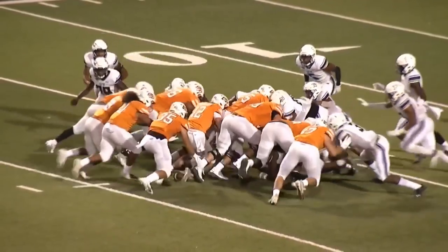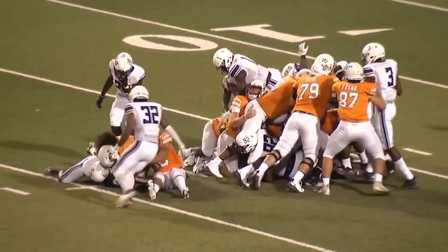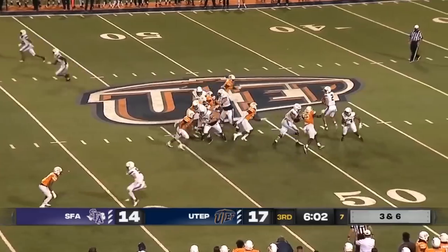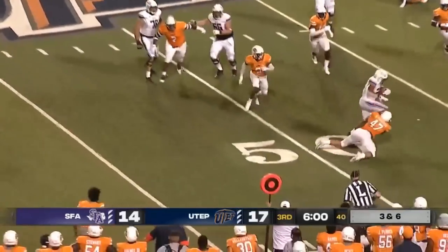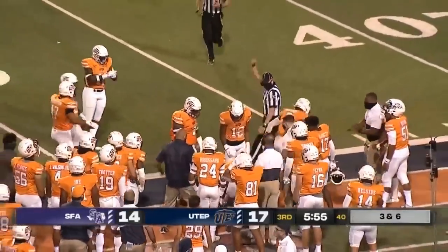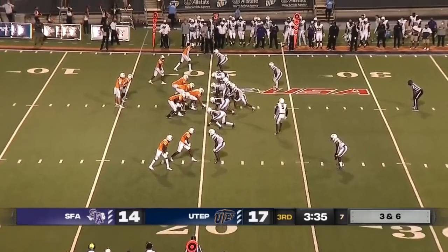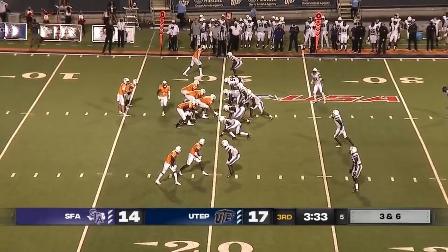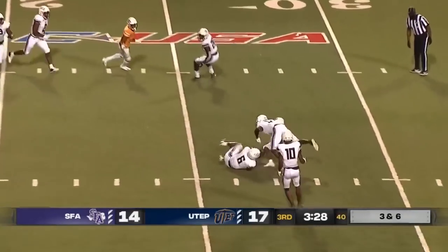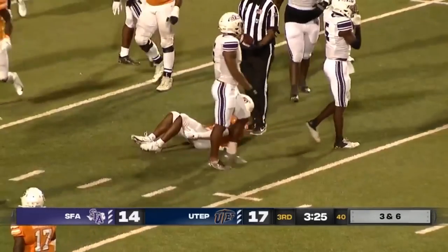You can see on the replay his hands clearly came apart as the snap was coming up. Here comes the pressure — big pressure — he gets the throw off, caught by McGowan somehow, but it's not going to go for a positive gain. A loss of five on the play brings up fourth down. A loss of one on the last play, so it's third and six. Hardison completes the pass enough for the first down up across the 25-yard line.